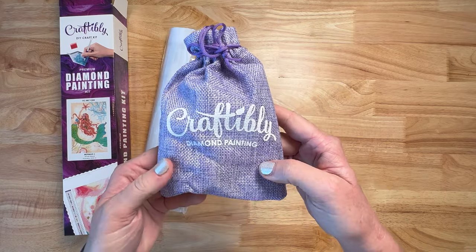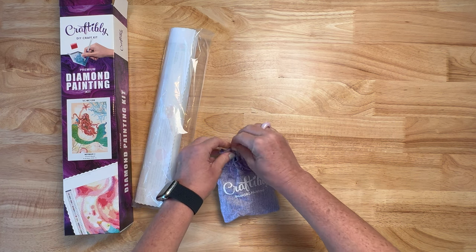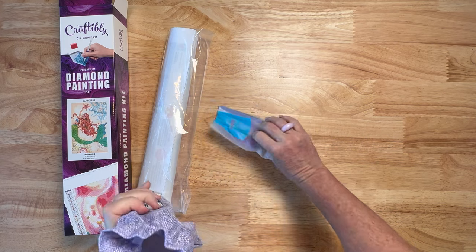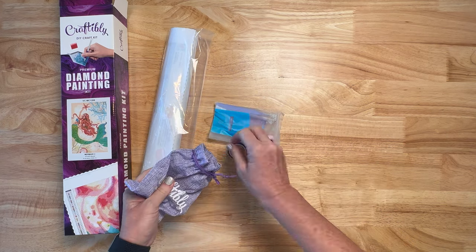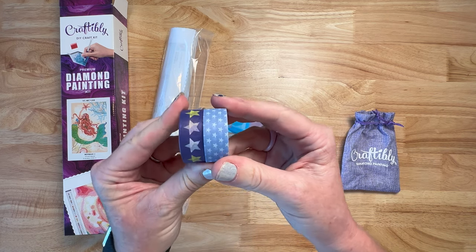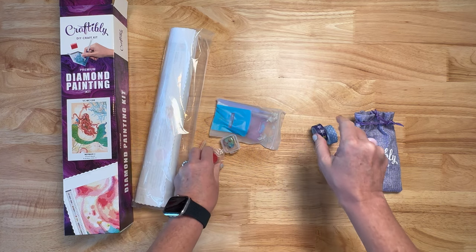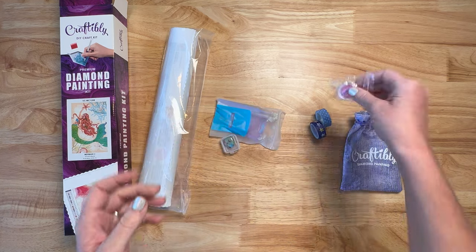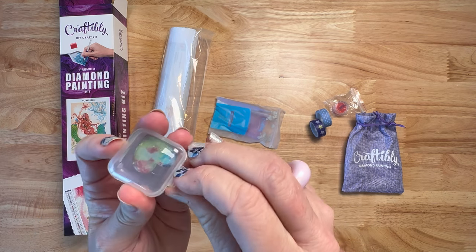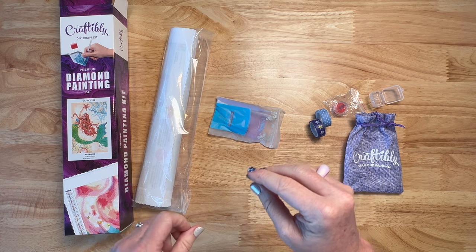You're still going to be getting the amazing soft burlap bag with the toolkit. I'm glad they're still giving those. I'm thinking about doing a video about what you could do with these bags because I have quite a few of them now. Now, just the pre-orders will be getting this new toolkit — it's the same content, it just looks a little different. So you do get two random rolls of washi tape. Washi tape can be used to section off your diamond painting or put it around the edges where the glue extends a little bit. You do get a pink pot of wax — it is branded. They put it in a little bag so it doesn't open on accident. And there are random cover minders with a little piece of tape on them to keep them from opening. I got the heart. They also have new cover minders — I saw some yesterday with flowers and sweet treats.